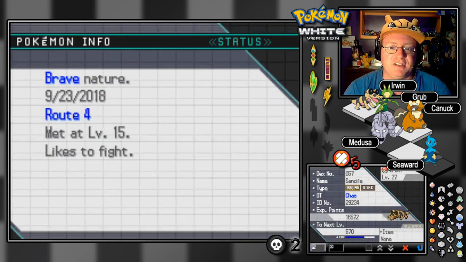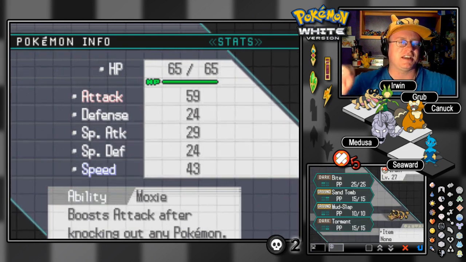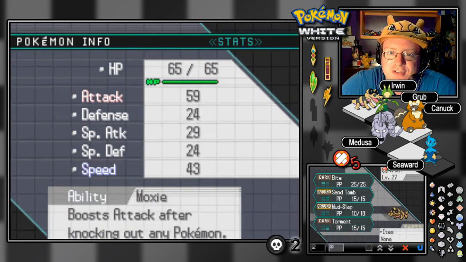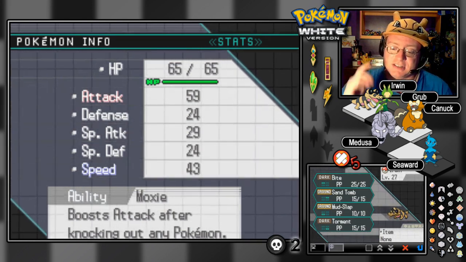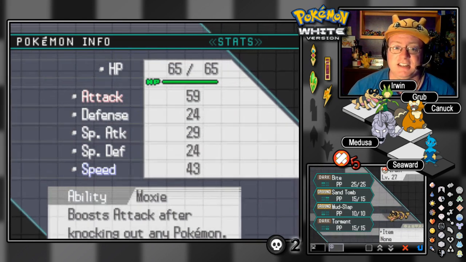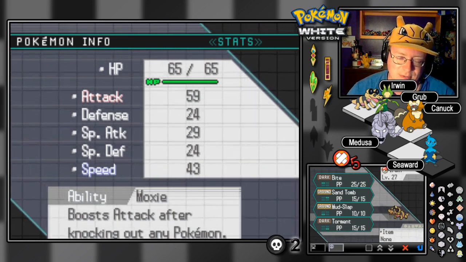Next up is our brave-natured Irwin, the Sandile, at level 27. He, as I just said, is brave-natured. I think I'm supposed to say more after I say what level he is, and then I realize I've already said the nature. Anyway, he has the Moxie ability, which is very nice, getting the attack boost after knocking out any Pokemon. The moves are Bite, Sand Tomb, Mudslap, and Torment.